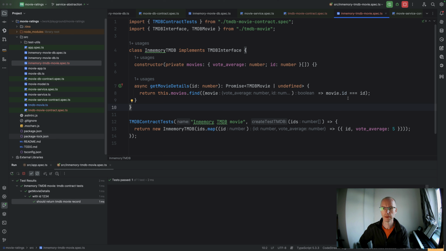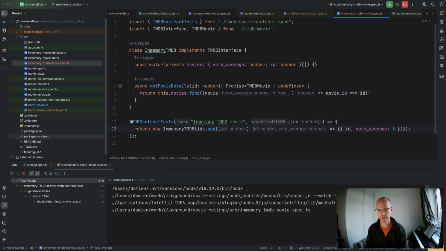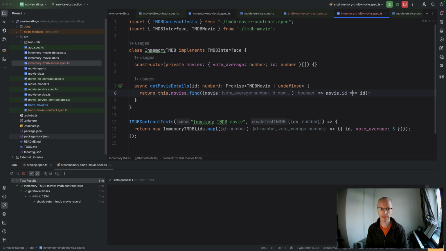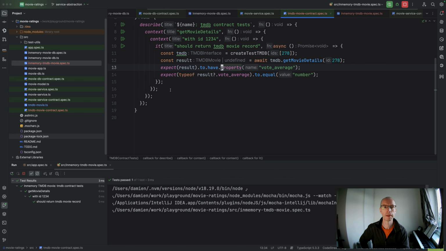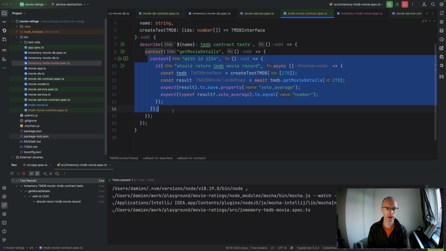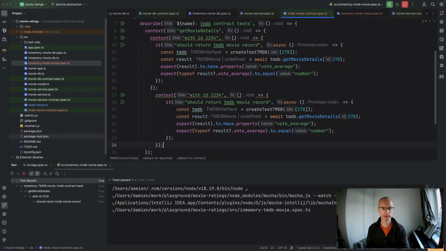Look at that. So that works, and I just want to prove that this does kind of what we think it will do. If I change that to that, it's going to complain anyway because it doesn't like this structure. But that does tell us we are missing one contract test. Let's do that.